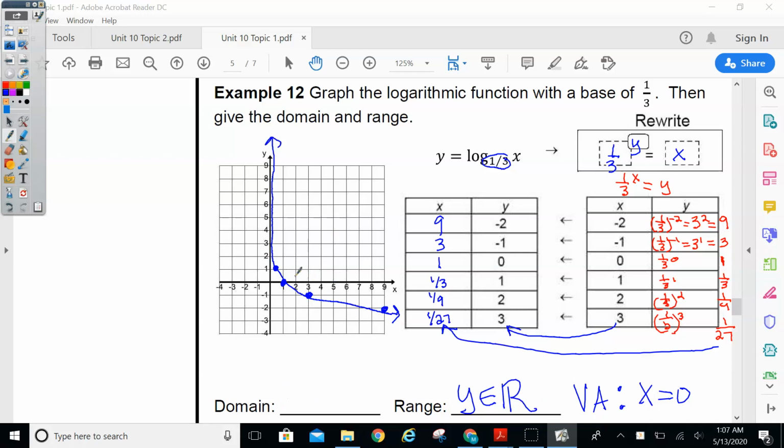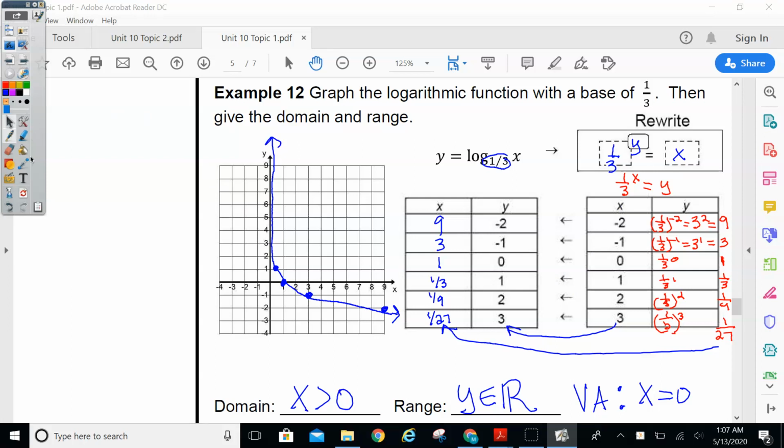But the domain, it's not going to go past the y. So we say x has to be greater than 0. The only time it's going to be less than 0 is if it's being reflected over the y-axis, which means the x inside has to be negative. So then it'll reflect backwards. That's with transformations.